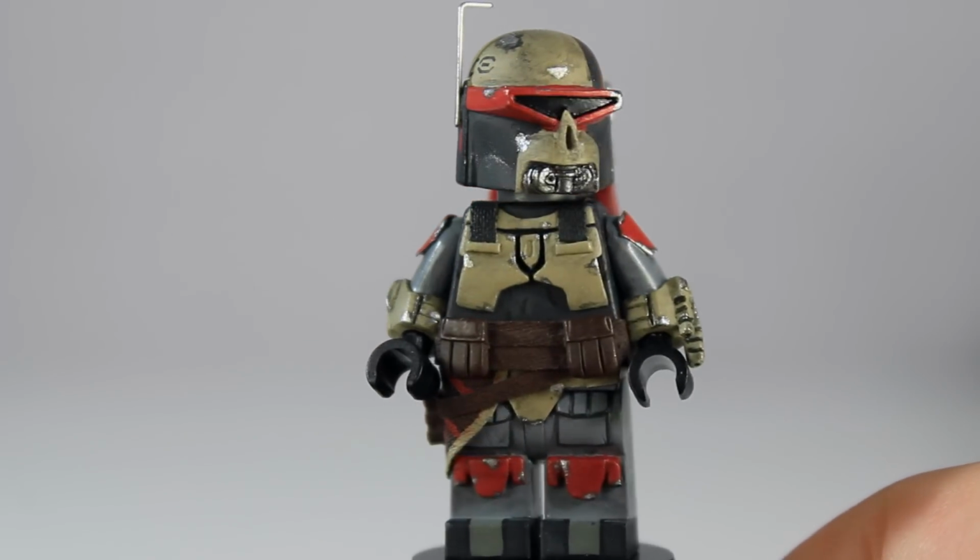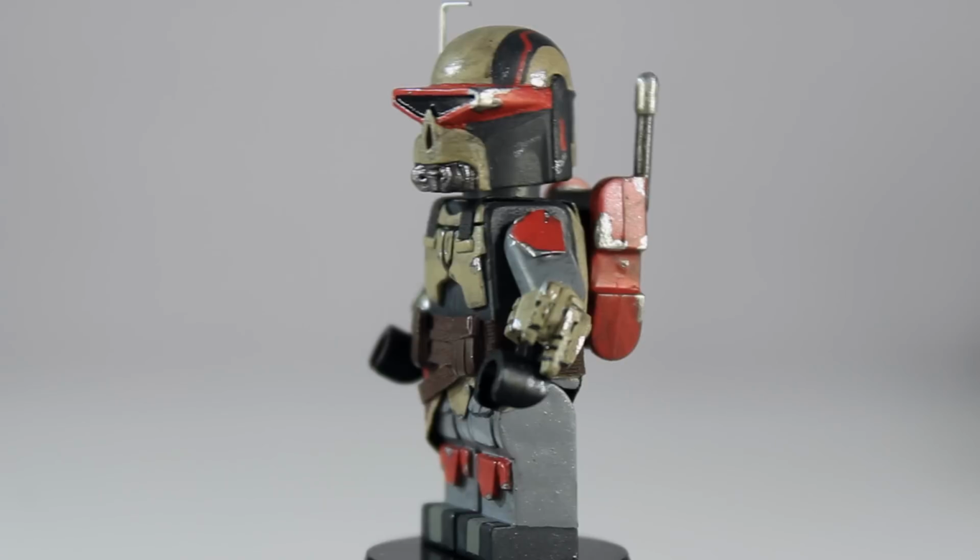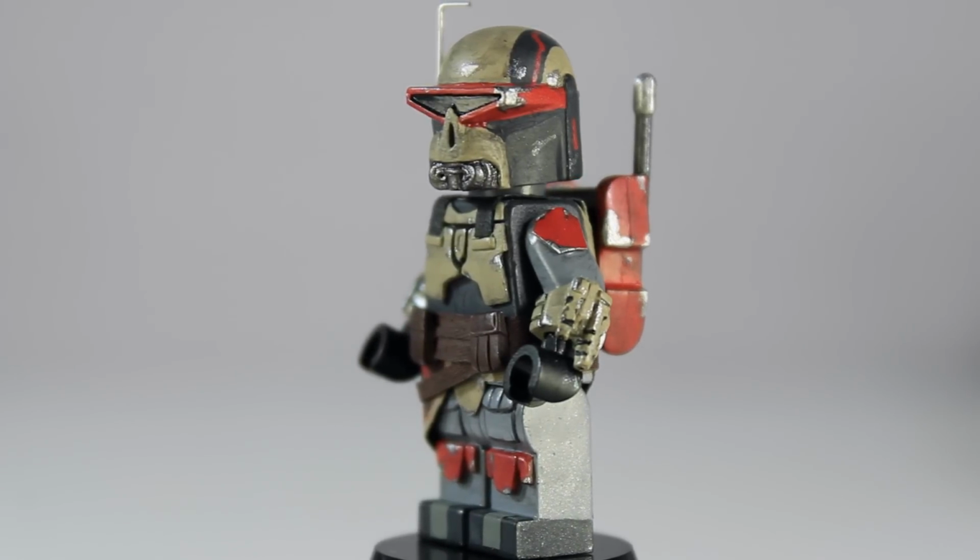So yeah, this guy, I really like how he turned out. Probably one of my better Mandalorians. I think I like him a little better than my previous one, so let me know what you guys think about that, if you agree with that or what.